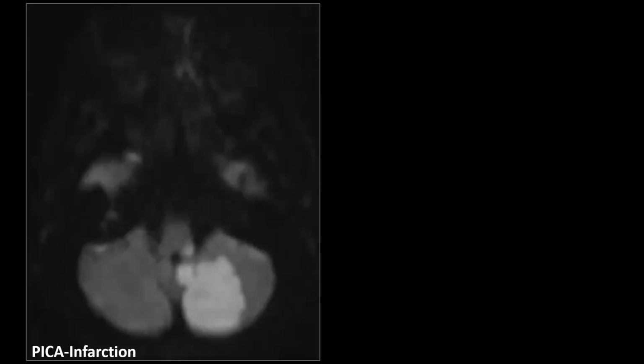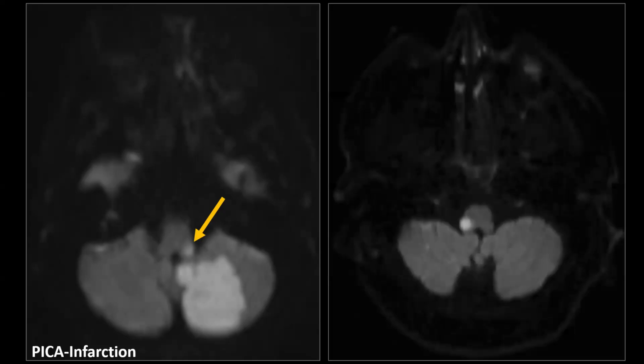Then, to conclude, this is a patient with a PICA infarction. We can see it quite clearly involving the medial inferior part of the cerebellar hemisphere, but it also involves the posterolateral part of the medulla oblongata. And here we see another patient with a medulla oblongata infarction, and infarctions in this location of the medulla oblongata are typically associated with a specific vascular syndrome called Wallenberg syndrome. You probably heard of it, but what is it again?